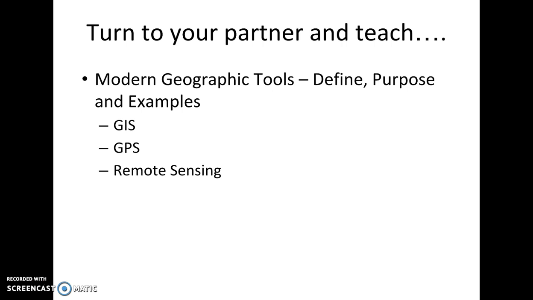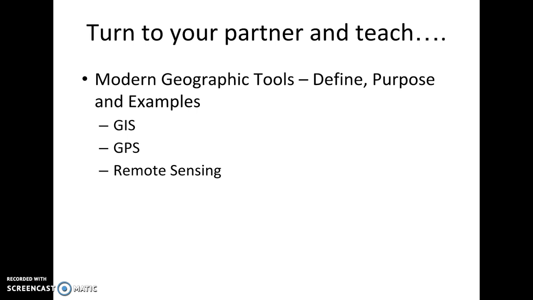Next is GPS. This is using satellites to find the absolute location of a person on Earth's surface. And finally is remote sensing. This is acquiring, capturing, and storing data about Earth from a remote device from above. That remote device can be satellites, it can be an airplane, it can be a drone, it can be a balloon. It could be you standing on top of a building and taking the picture of what's been below you once every year for 10 years to see the changes.